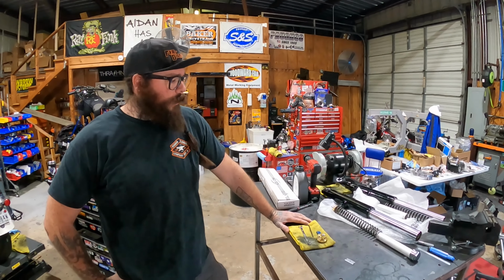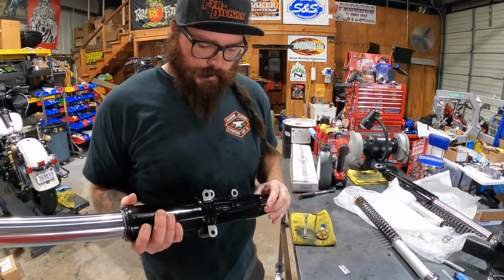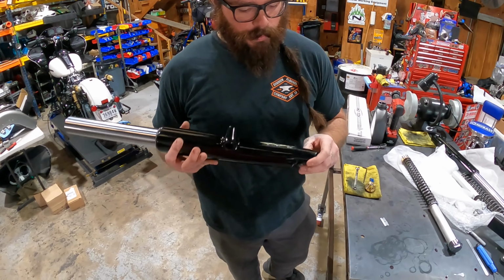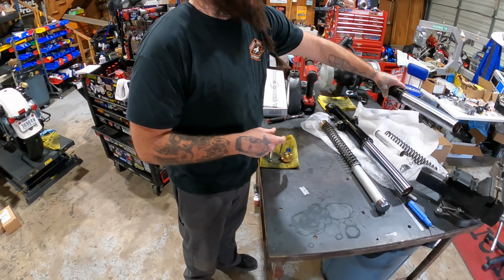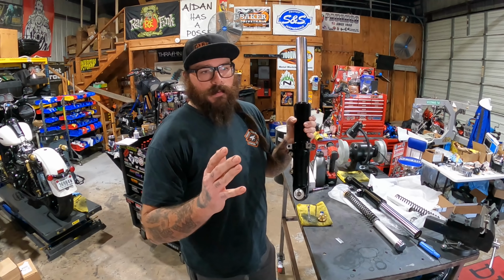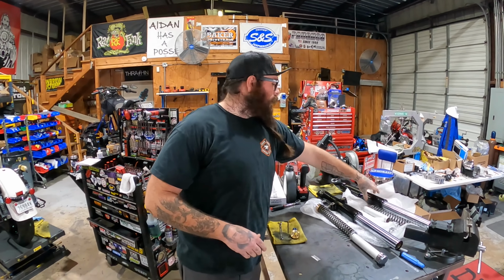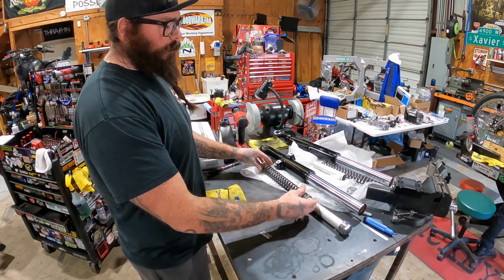So first thing we did is obviously we cleaned the fork lowers. They had been powder coated. They're still a little oily right now from initial assembly, but you want to make sure that you don't have powder coating where your caliper mounts. That's a precision surface. You don't want it on the inside of where the axle goes, places like that. Same thing on the other side where the spacer bolts to the inside of the fork, because this sets the depth of your rotors into your calipers. And if there's powder coating here, it can actually shove your wheel over and you won't have centered calipers on your rotors. But what we did basically is we assemble everything and then we mock it together.